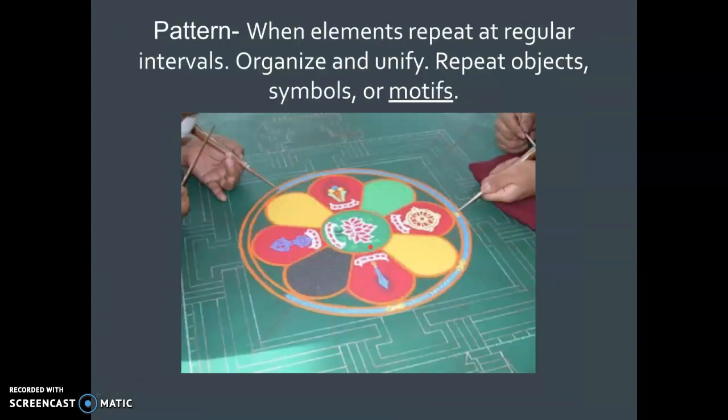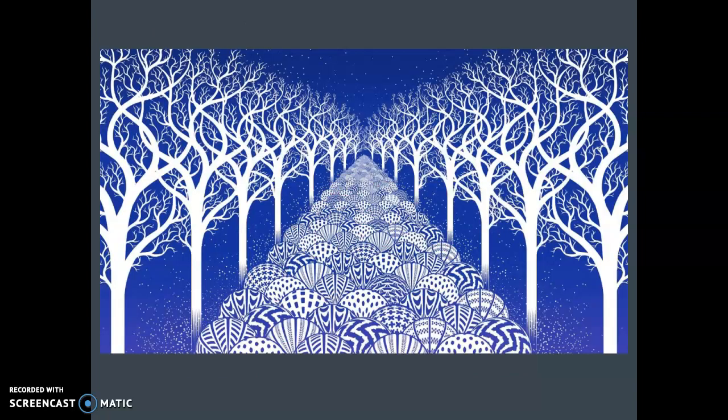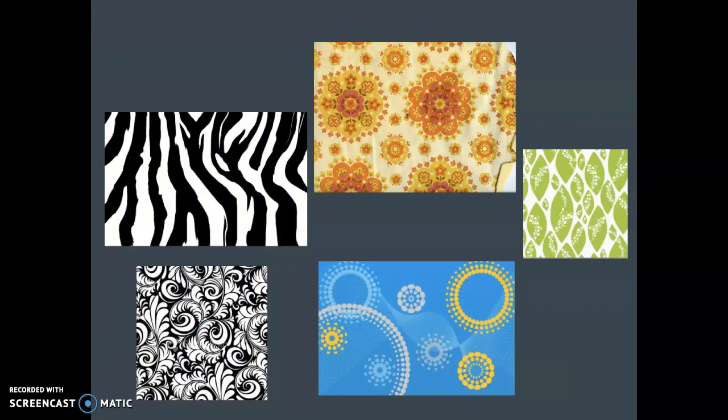Now pattern, I'm pretty sure you've known pattern since kindergarten. Pattern just means repetition of shapes and colors and lines, okay? So typically we use pattern to make things look pretty as human beings. Look in your room, there's probably something in your room, your bedspread, your blankets, even your clothes. Clothes tend to have patterns on them because that's how we make stuff look pretty. And it just means something that's repeating.